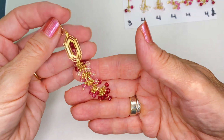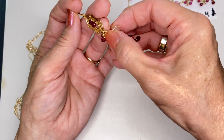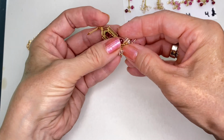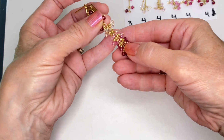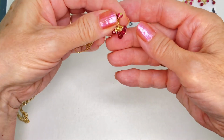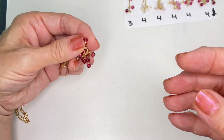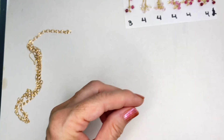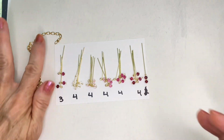Here I have the earring. On the earring, I have 5 chain links, and up here I have that little jump ring, and on the jump ring, I have 3 beads. And then if I go down, I have 4 beads on the next link, and on the next link I have 4 more, and on down the road. So every time there's a link, there's 4 beads, with the exception of this last one. This last one, I have my 4 beads, but I also have a long dangle. And I'm showing you this just so you know what to expect when it comes time for us to create this.